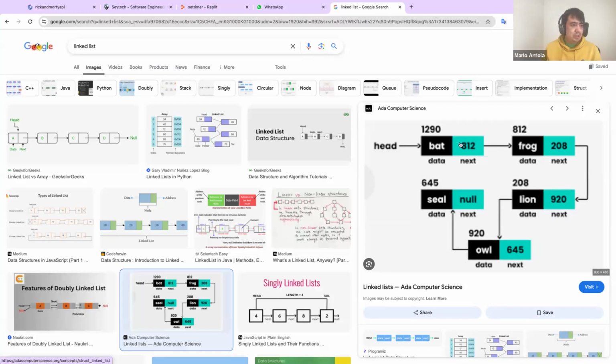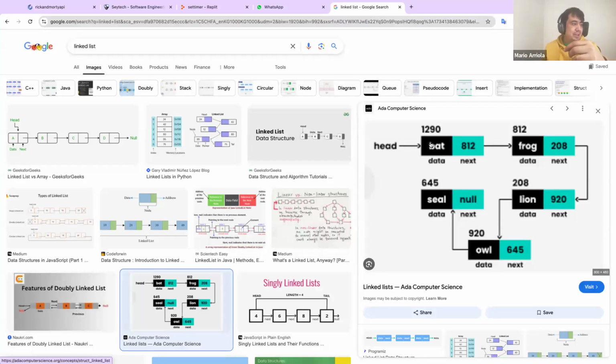This node is an element that contains two things. One is the data, and the other one is something called next. This next is the connector to the next node. In this case, you have data and next, and this next connects to another node.